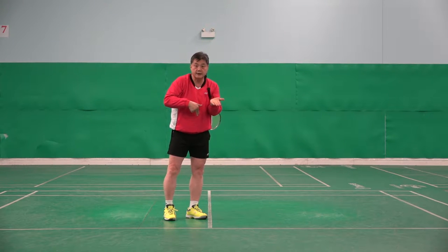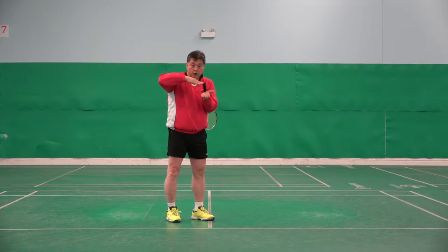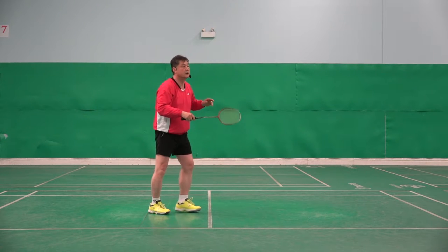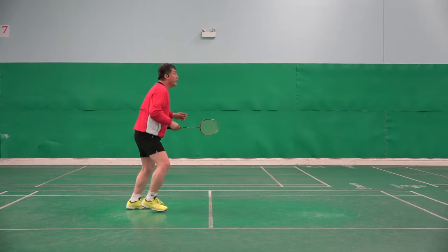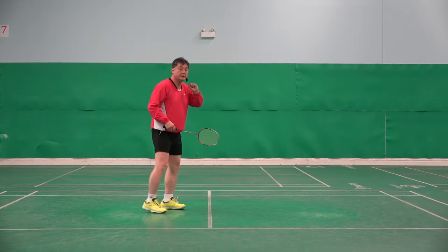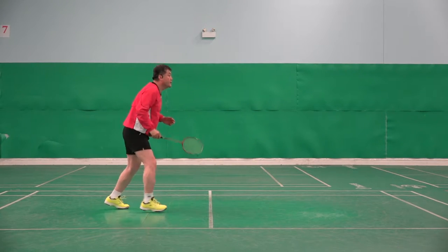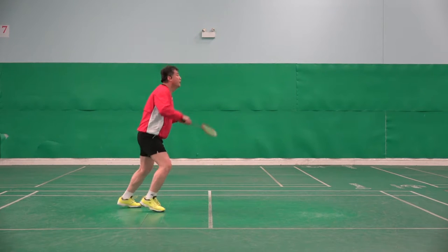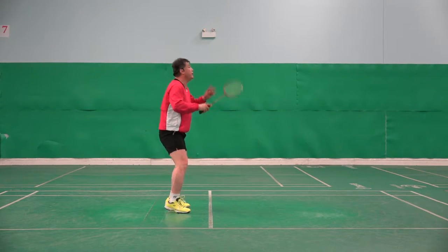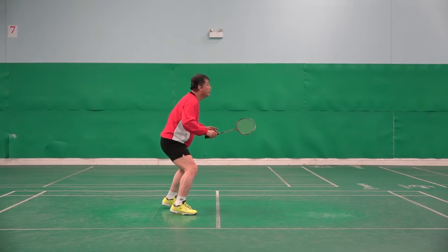Some players are using this one at the base. Even at the base, using too much toe is not right. Why? Because it's unstable, it's wobbly. Feel it. I hit clear and come back like this. Especially, they make these sounds. Skipping. And then look, feel it. Wobbly.